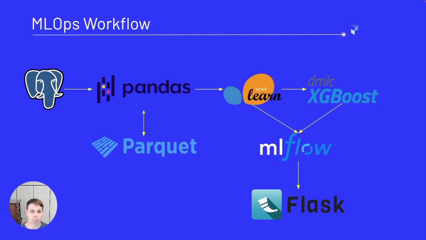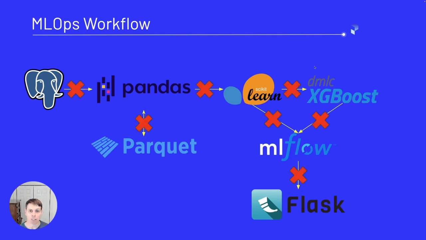And then maybe scikit-learn's used for some feature engineering or actually running some models. And you might have XGBoost to run a model. And MLflow might be tracking everything. Maybe it's being backed by a database and information is being written back and forth. And then say finally that your model is being served via Flask or something like FastAPI or some other framework, and this is being used by users in the wild. You could have lots of different variations on this kind of workflow, but it's a common case that we have something that looks somewhat like this.